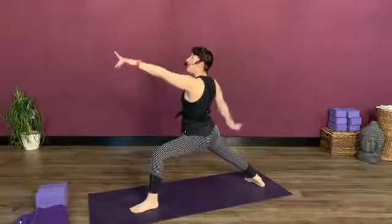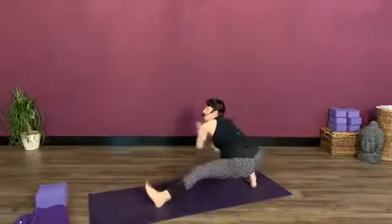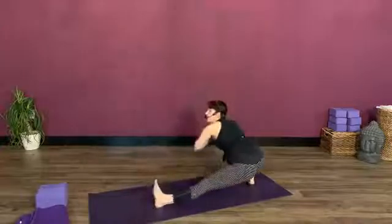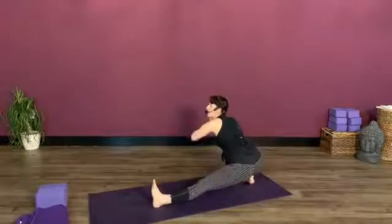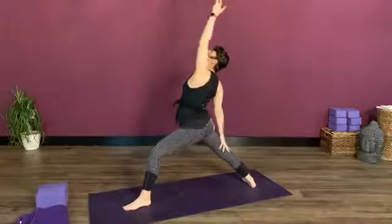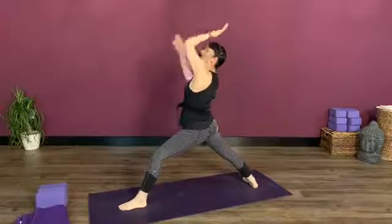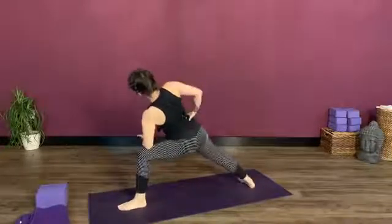We're going to exhale, and then inhale, side face. Exhale, warrior two. Side face. Warrior two. Last time, side face lunge. Exhale, warrior two. Inhale. Reverse warrior, peaceful warrior.